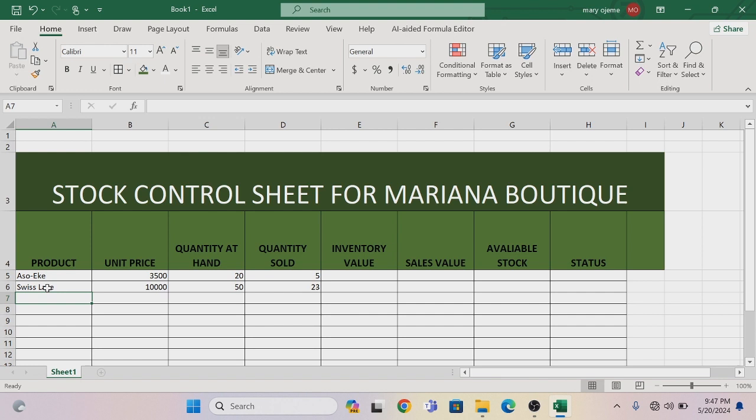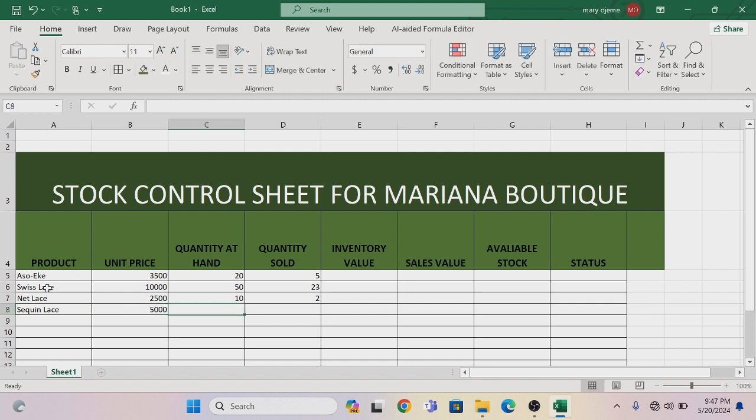And next we have net lace. 25 for the unit price. Quantity at hand is 10. And we sold 2. Next we have sequence lace. Unit price is 5,000.